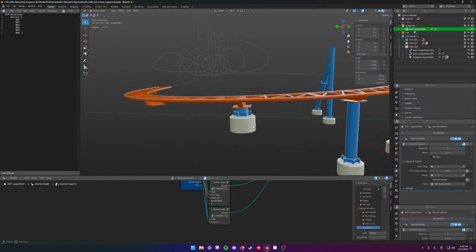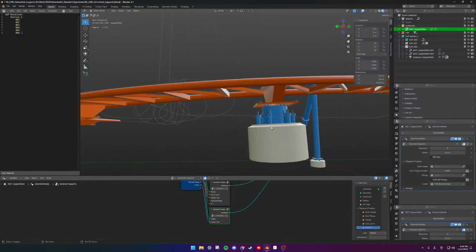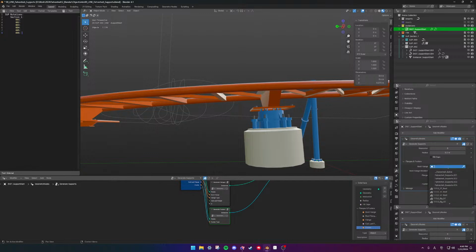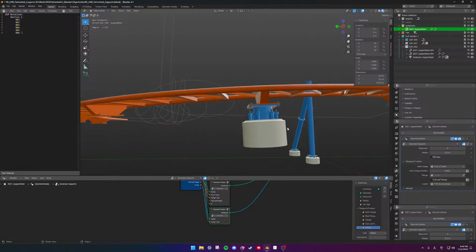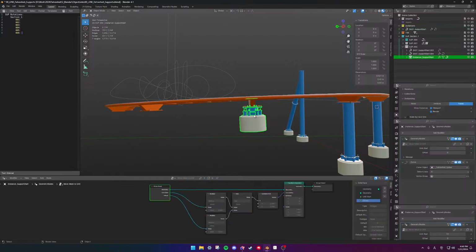Generate supports. There we go, and this is beautiful, beautiful, beautiful. Flange to tube. I also forgot that I could edit it from there. Support start. Where are we? Alright, so we're on support number 3.